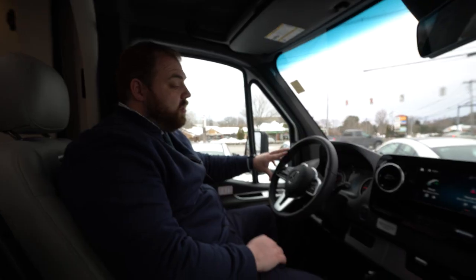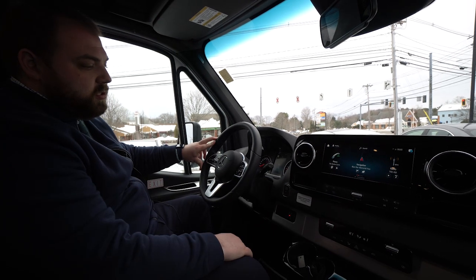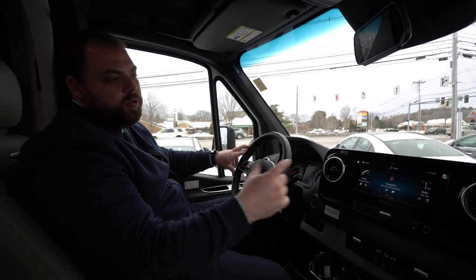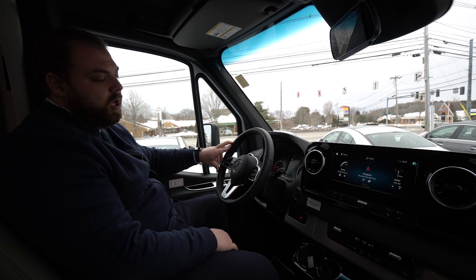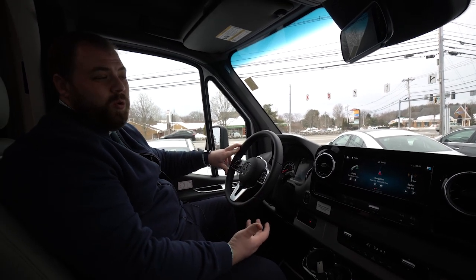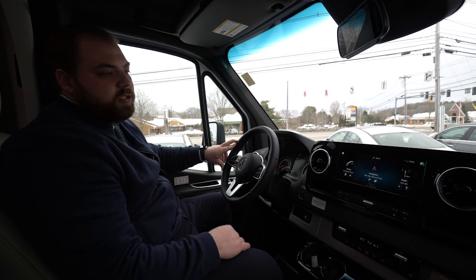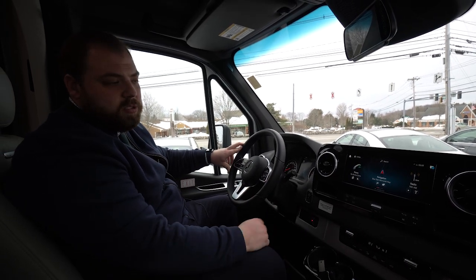And then you've got your resume and cancel on the far left for your cruise control. On the right side of the steering wheel, we have all the controls for our MBUX system in the middle, as well as your phone and voice command button. You can access the voice command either by pushing this rocker switch up, or by saying, "Hey Mercedes," or just "Mercedes." As you'll see, it pops up on the screen right there, and you can ask it to navigate to a location, change the radio station, those types of things.